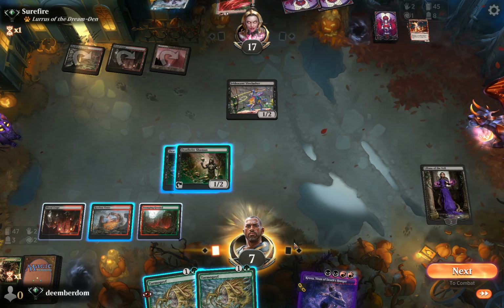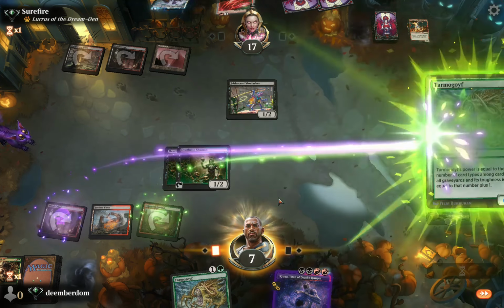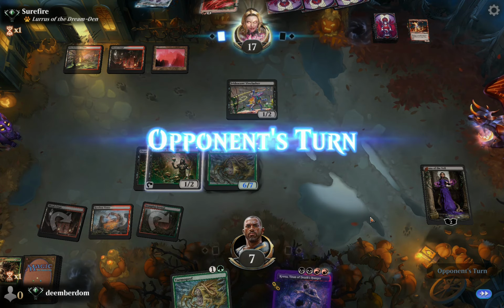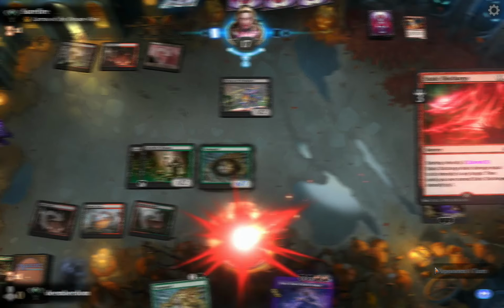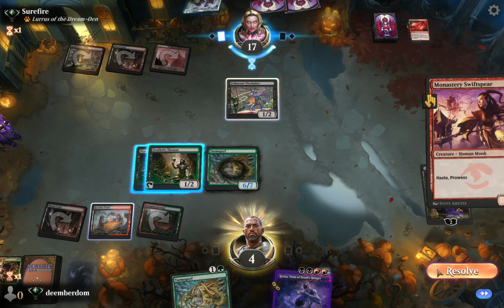Alright, and they pitch an Eidolon, so that's going to be excellent for our Tarmogoyf. It puts an enchantment in the yard, so we could cast the other Tarmogoyf, but it seems better to keep up life gain, because we know we're going to get whammied right here at Static Discharge. Alright, Monastery Swift Spear.